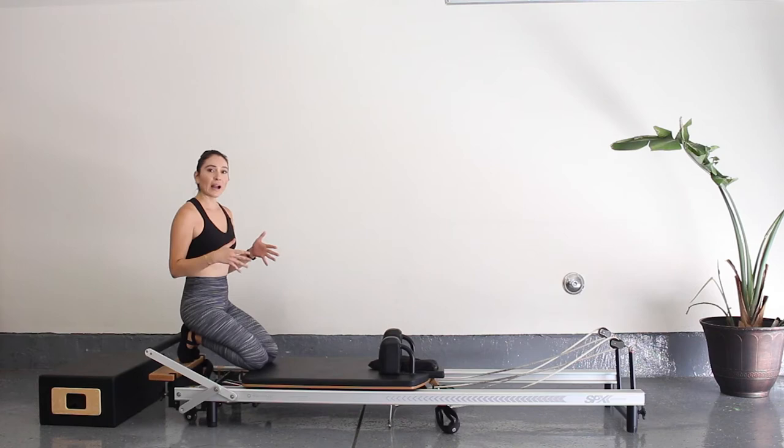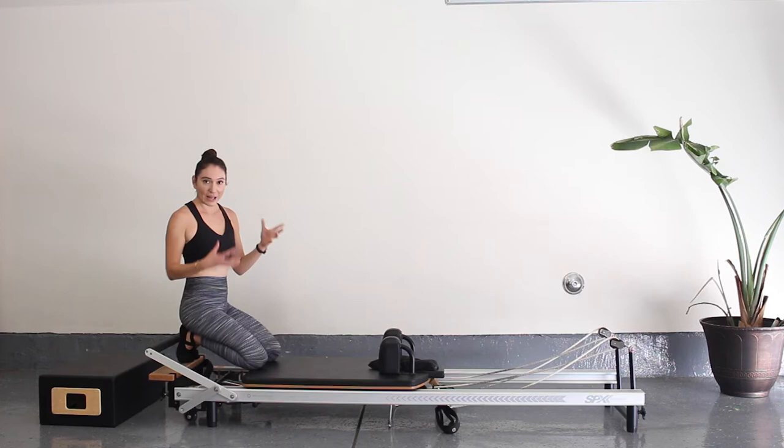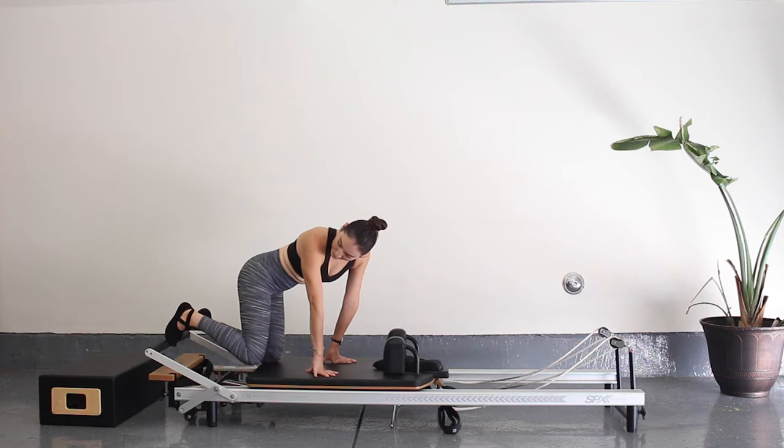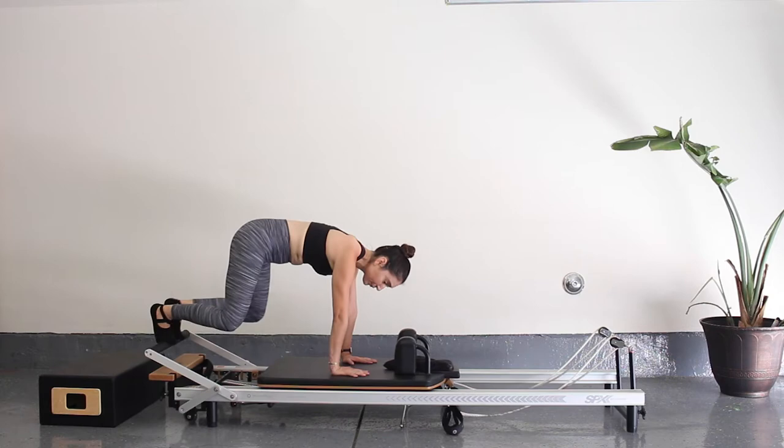We're gonna put our feet onto the foot bar here. If you're not comfortable, you can keep it down on the platform. So from here, when you're ready, you're gonna walk your feet onto the foot bar, and I'm gonna do a Pilates seat, so I'm gonna do heels together, toes apart, and I'm going to place my hands right under my shoulders, all 10 fingers down. And I'm still on that light spring. If it's too light for you, go to a heavier spring.